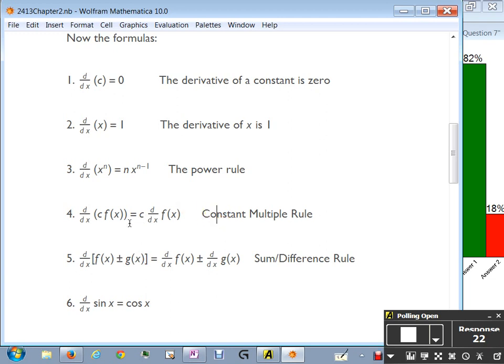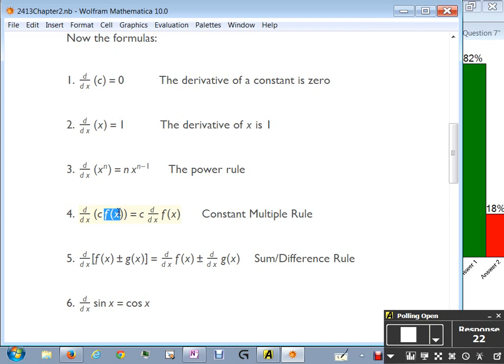And let's not overcomplicate it, all right? The constant multiple rule says if you have a constant attached to a function of x with multiplication, then what you can do is ignore the constant. Don't take the derivative of it. Just write it to the side and then do your derivative, whatever it is you're going to do. So the constant is just going to come along for the ride. The derivative of it will not be 0. But this only works if your constant is attached to a function of x.